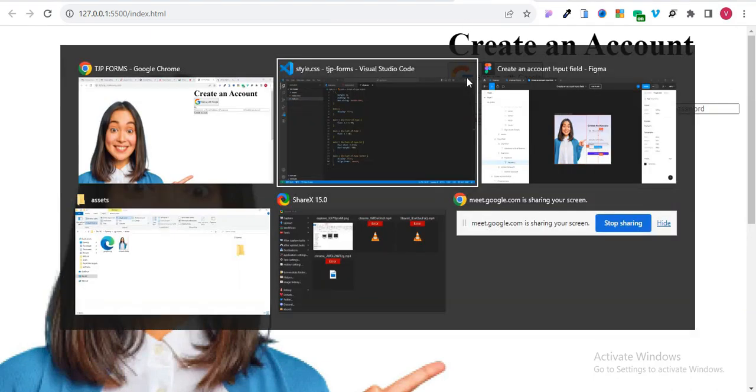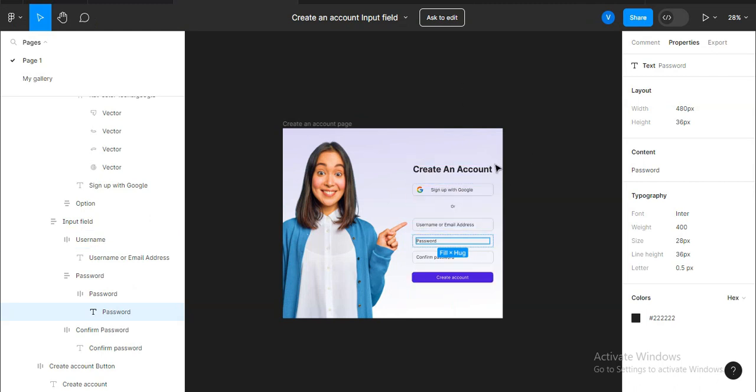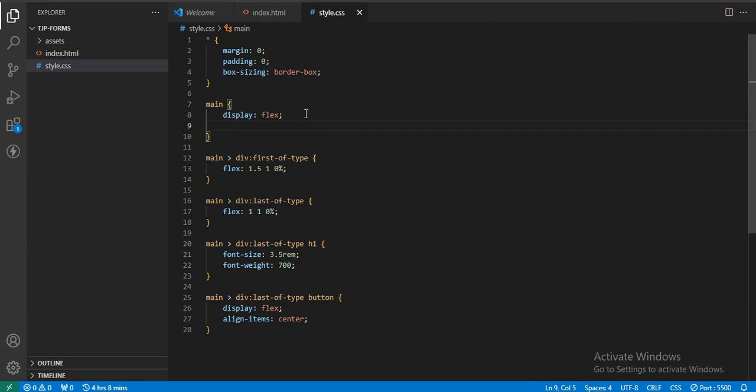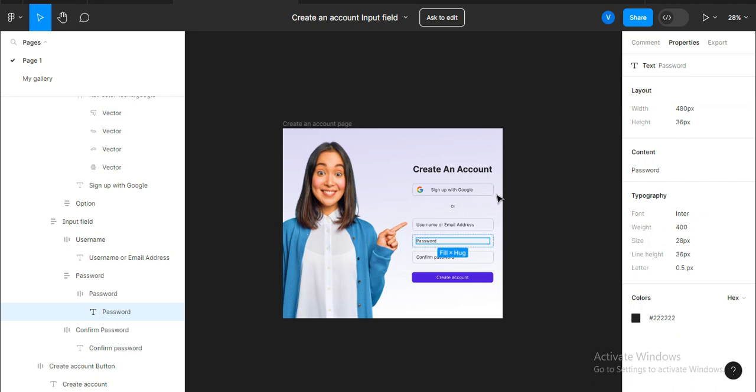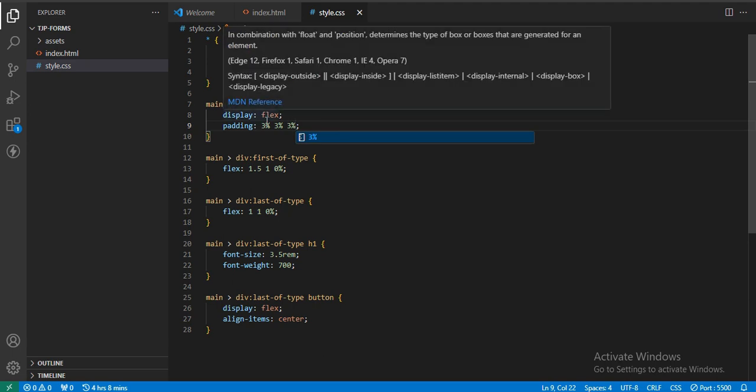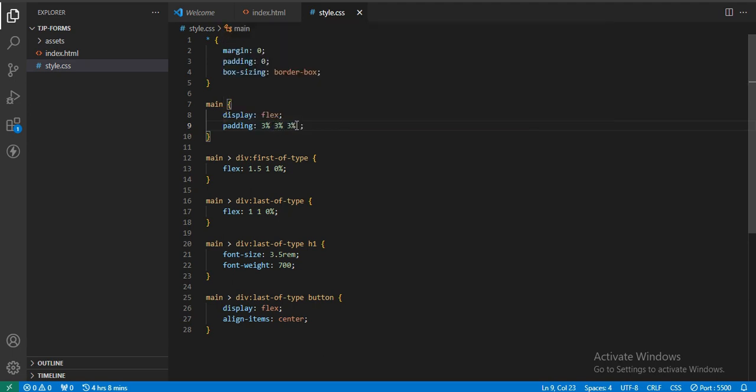Let me close this guy. Let's go back to here. All right, so we want it to take up all the space here. Meanwhile, on your main container, there is a padding problem. Like there's a space here, right? There's a bit of space here. So what I'm going to do is say padding is going to be 5%, or let's say 3% top and bottom. 3% right, 3% bottom. So this is top, right, bottom, then left is going to be 0.